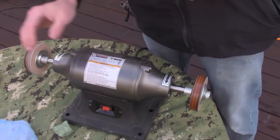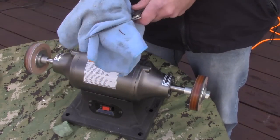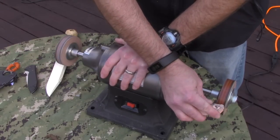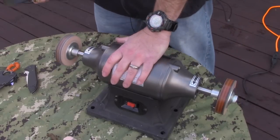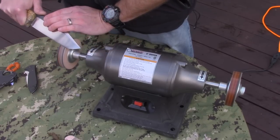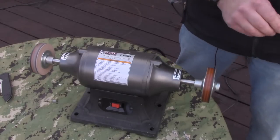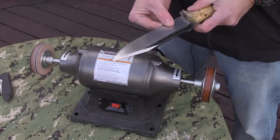I want to turn this off before I go grabbing my rag. These leather wheels do not leave as much residue as the felt wheels do, though there will be some. And you don't have to just use these on small knives — that's just what I prefer. I've got Jessica Prime here, which is my Peak Kohlerized BK7, and I can get a fine edge on this with it as well. It just takes a little practice and a steady hand, and you'll end up with a ridiculously sharp knife.